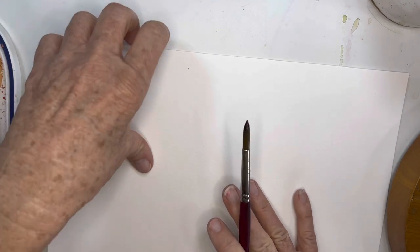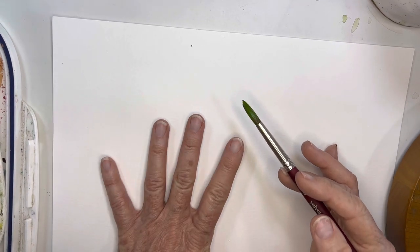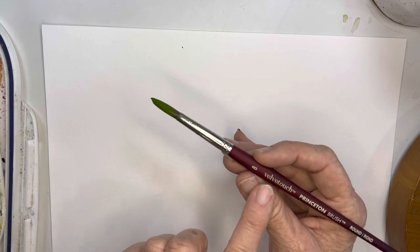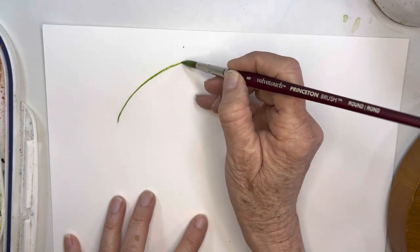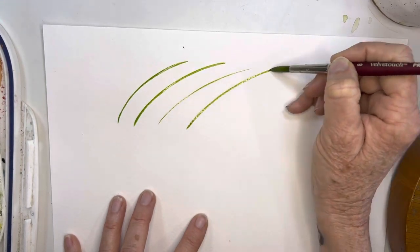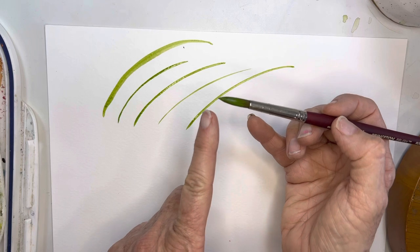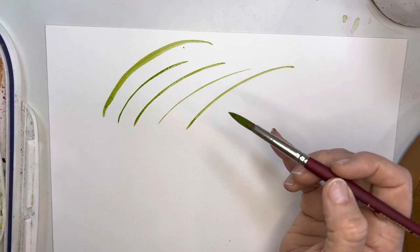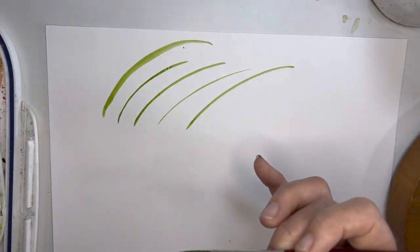Okay, and then I also will play with some of the. Let's use this to do some of those brush strokes. So as always, we have these thin brush strokes, and I am using today my 140 pound, my Princeton number 8 round. This is the Velvet Touch. And for the branches and twigs and stems, we're going from this light, just using the tip of my brush to make these light areas, which will be inside here in between the branches. You want a very light tip.